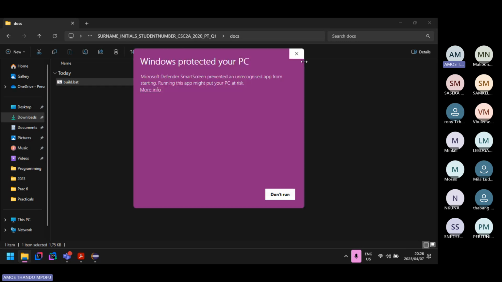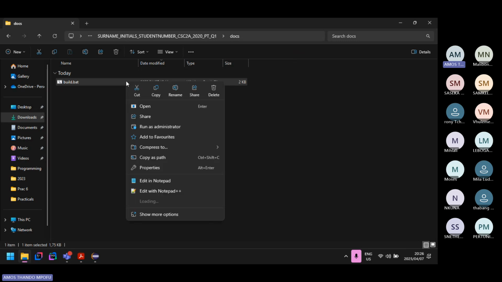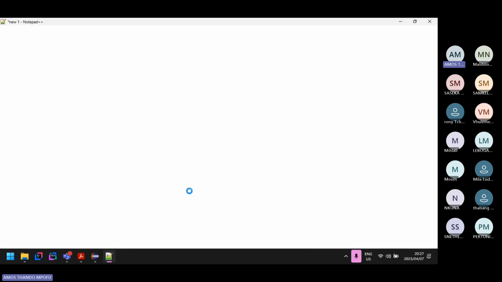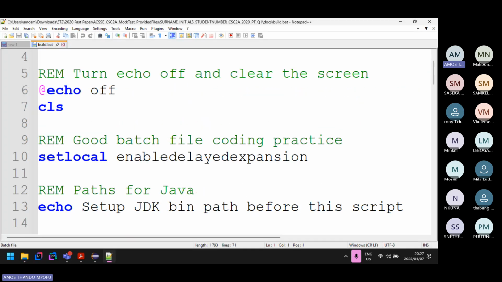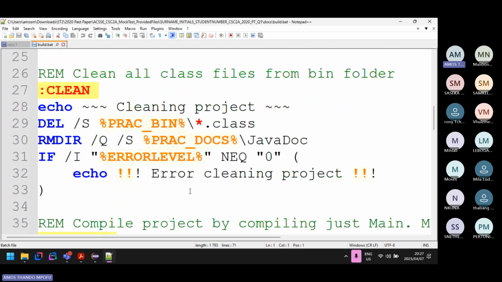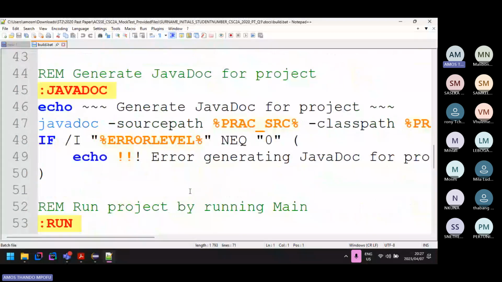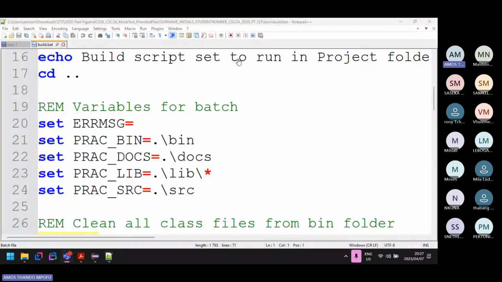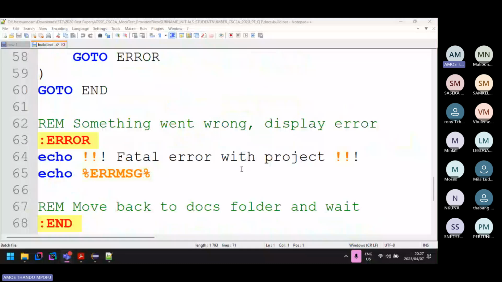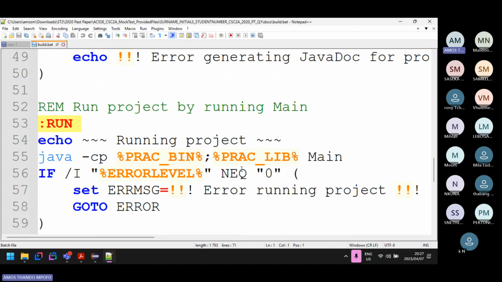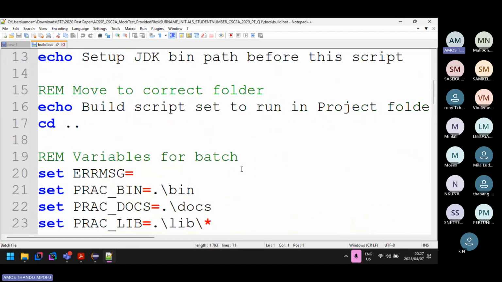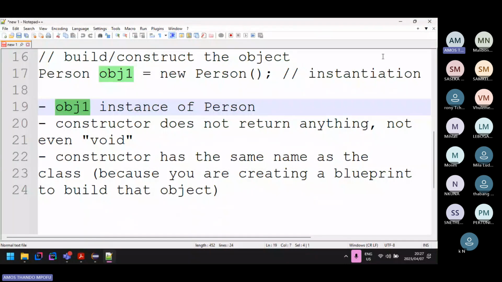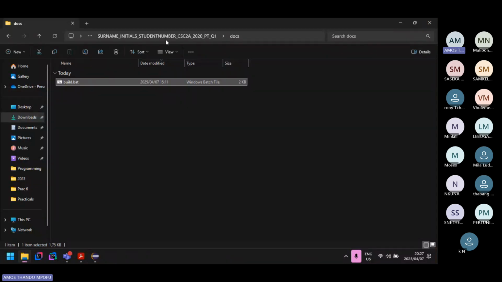No, this is not what I wanted. I want to see the batch file. So the batch file, right? It's basically the same batch file that you guys have been getting for your practicals. Let me double check something here. Oh, it has no JavaFX. Okay, I see. This one has no JavaFX because question one has no JavaFX, so we don't need to do anything related to that.